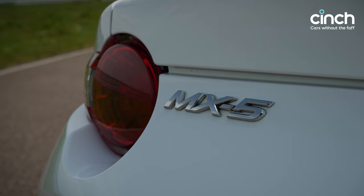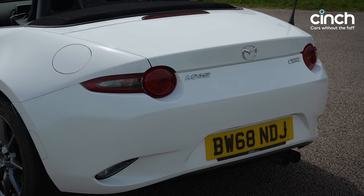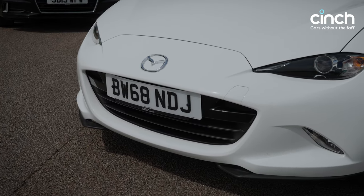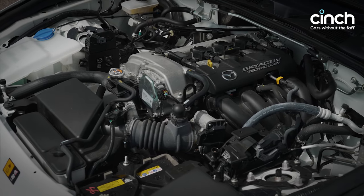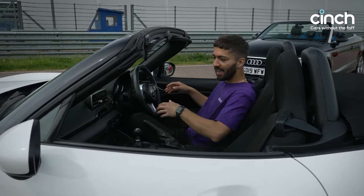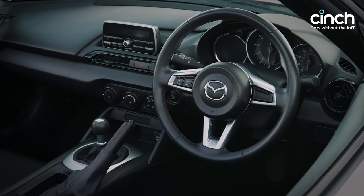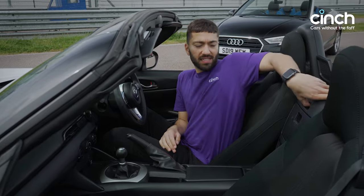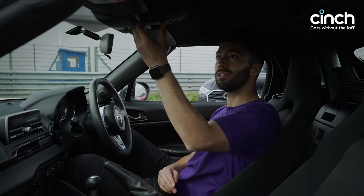This is a car you can get for not much more than £13,000. It's a proper sports car — it might even be my favourite one here. It's so back to basics. This is the 1.5-litre engine, though you can get a two-litre with more power. It's super lightweight, weighs just over a ton. It's just proper old-school sports car. The best thing about this car is the manual folding roof, which goes up at any speed in about two seconds.